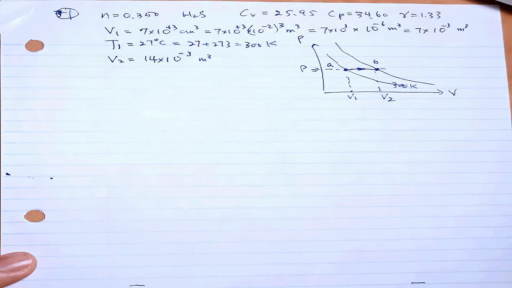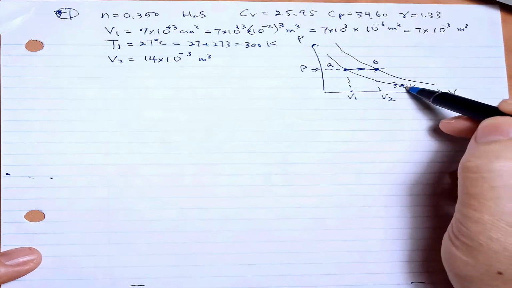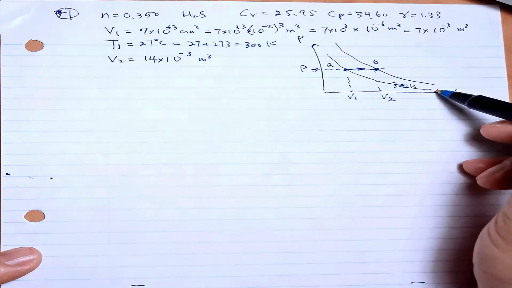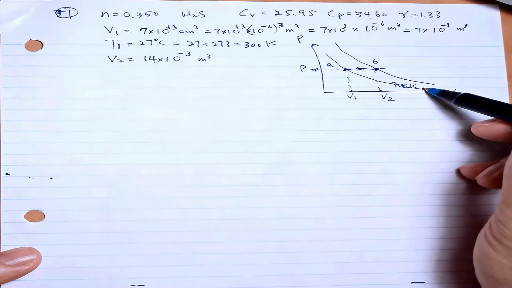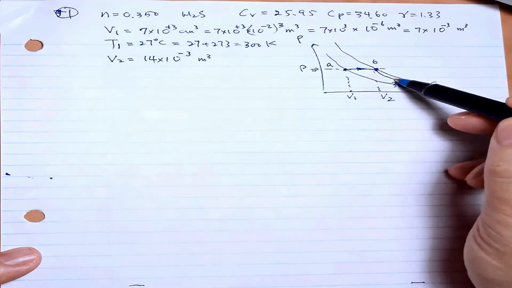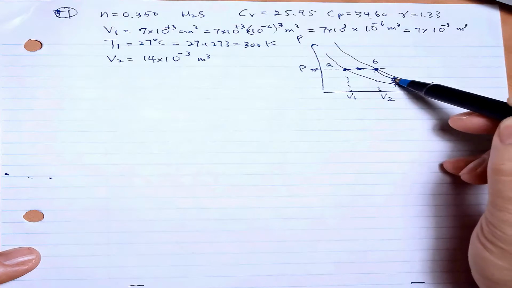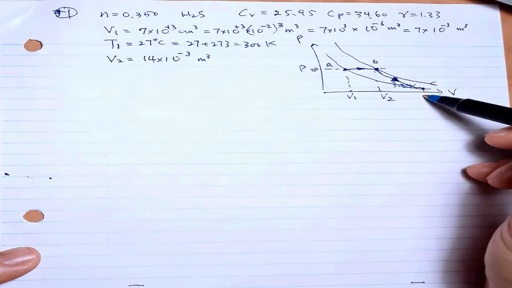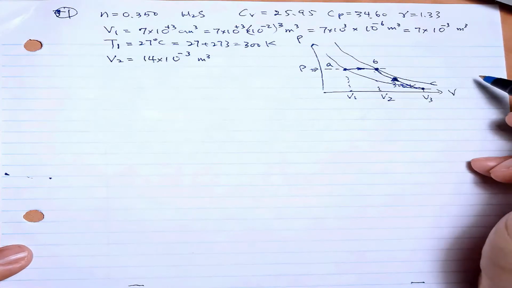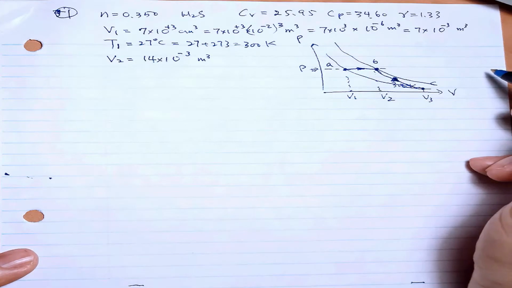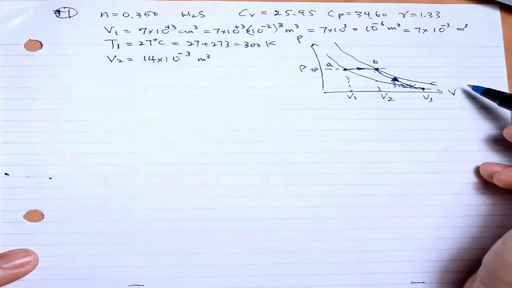Isobarically to double the volume, and then it expands adiabatically until the temperature returns to the initial temperature. Well, initial temperature simply means it goes back to 300 K. So from here to here, let's say here is my C, so it goes down from B to C, has some final volume V3. So part A, draw the diagram, which I just did.